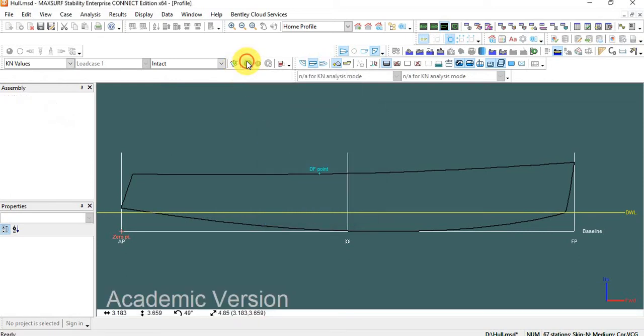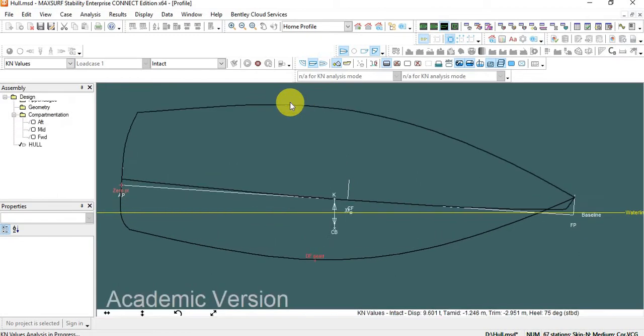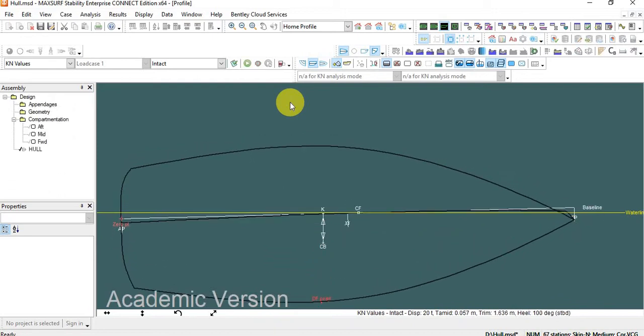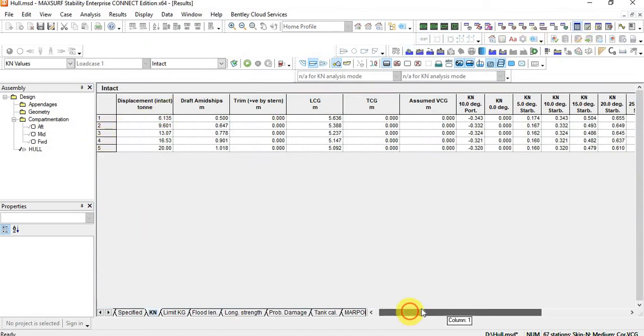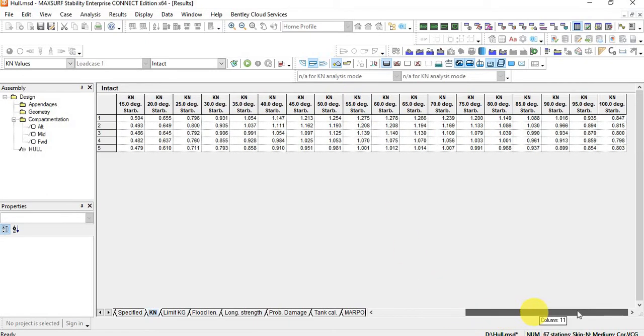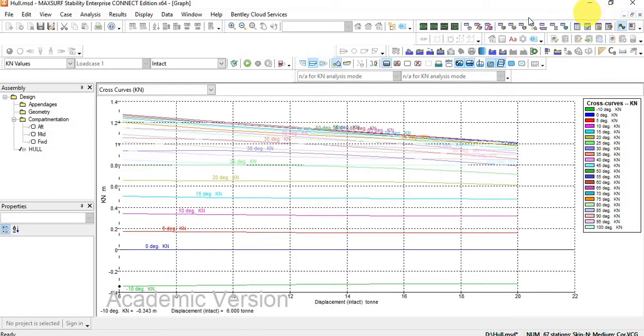And I'll click on Start Analysis. Okay, so it has calculated that. If I now go on my current result window, now I can see my KN for this range of degrees, which you can set in your heel. So now when you go on the graph window, now you can see your KN curves.